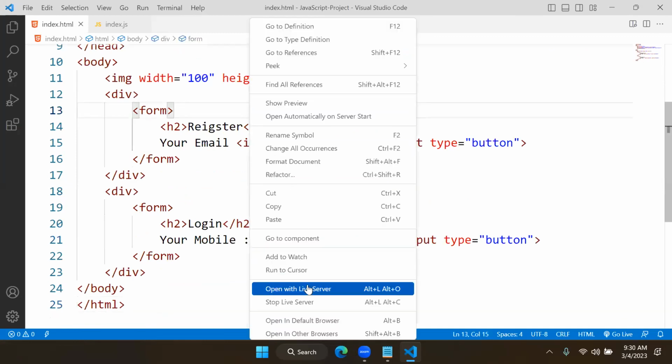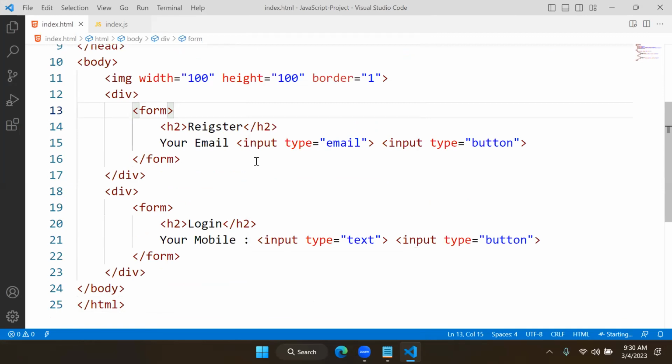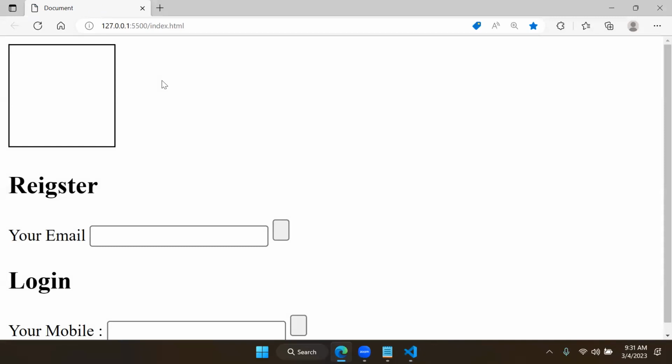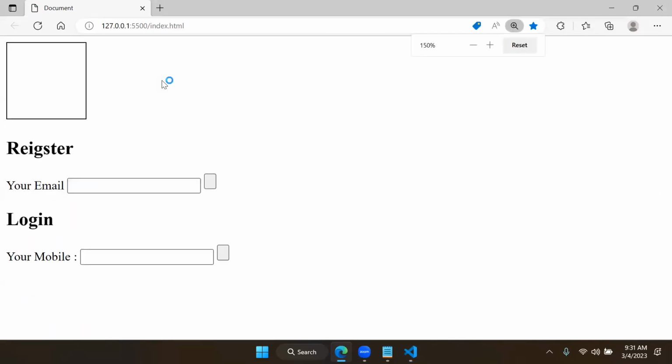Now let's run this and see. These are the elements in the page. We are having these elements. Now in the page, we have an image, a button, and a text box. You can see we have an image, we have buttons and text boxes, but they are empty. Image is empty, buttons are empty.